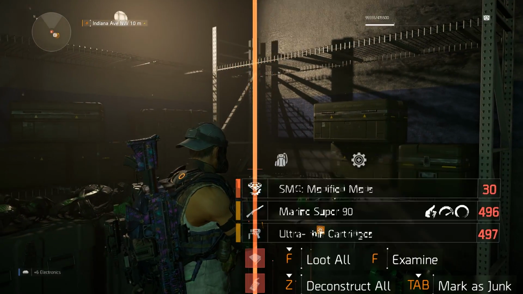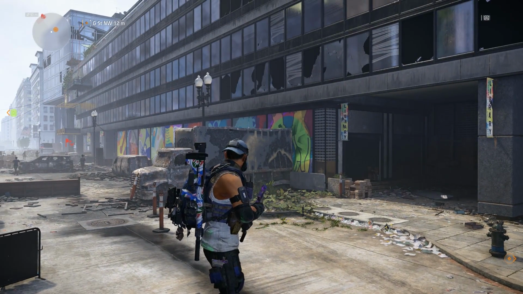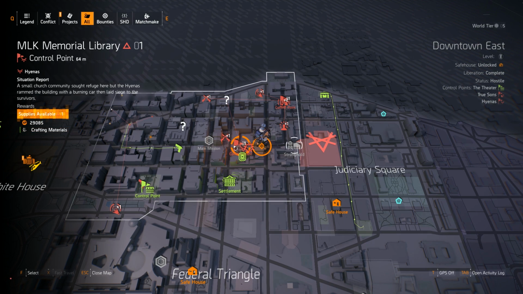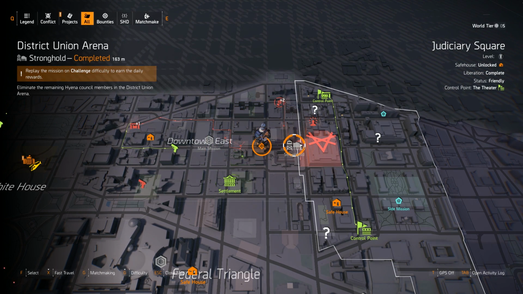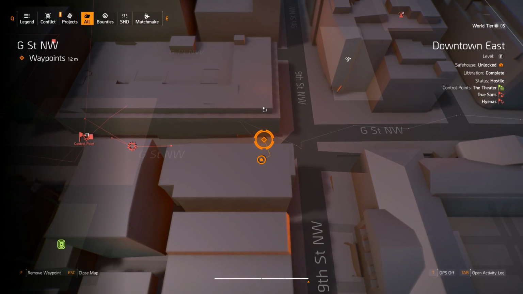And we got the modified mods. How lucky was that? Now, the first of the 2 boxes in the downtown East area is right here beside the Memorial Library. Now, if you own that control point, great, just go there. It's much of a muchness though if you either come from the stronghold or from the control point. It is right in between. It is here in the corner of the Memorial building.